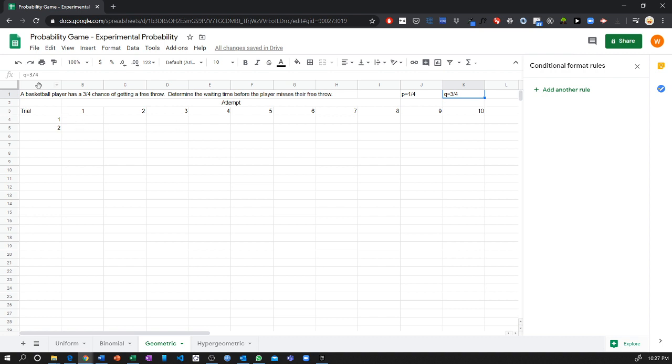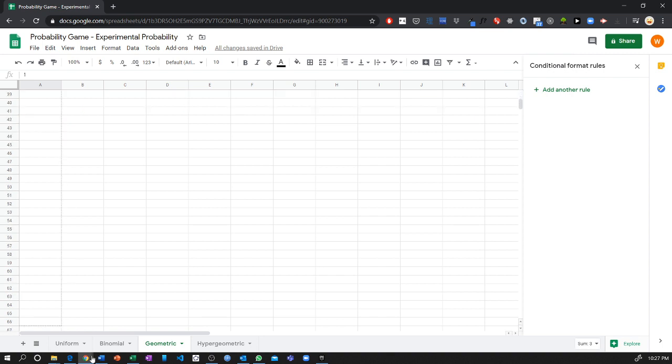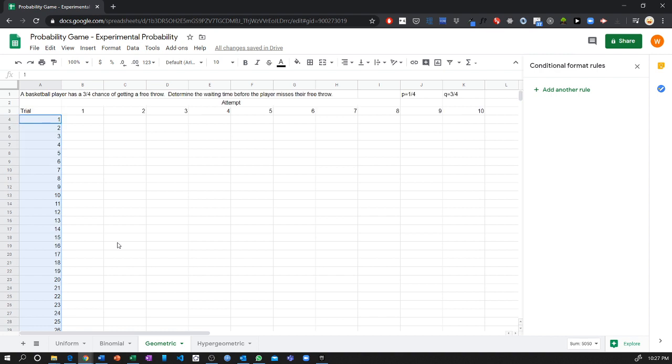Now, just like the other videos, the first column is going to represent the trials. Okay, we're going to do 100 trials. So all you have to do is type 1 and 2, select the cells. The square right here at the bottom right is called the handle. Once you've selected a couple cells, Google Sheets will detect a pattern, and it can see that you're trying to count up by 1. So if you click on these two and you drag the handle down, it should add up all the numbers. Okay, just go to 100. Okay, so that right there, we counted to 100.